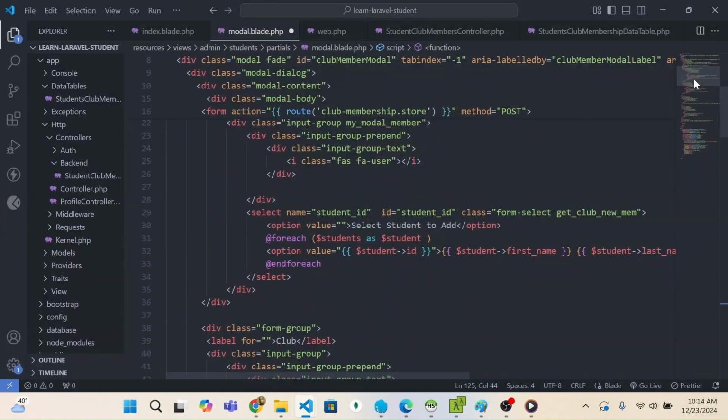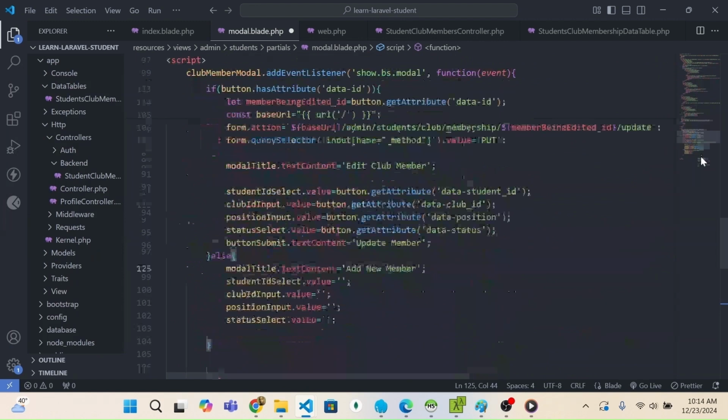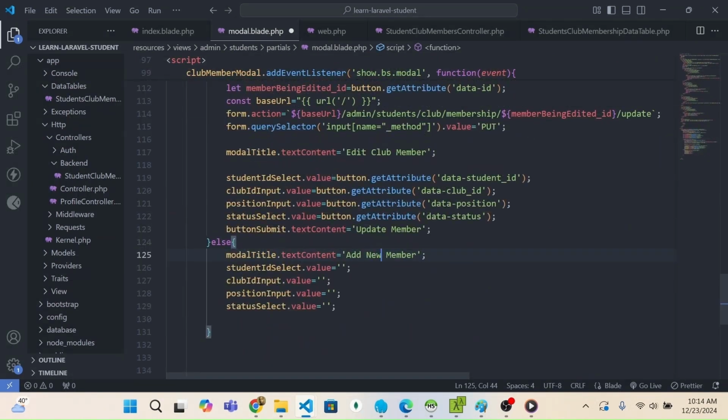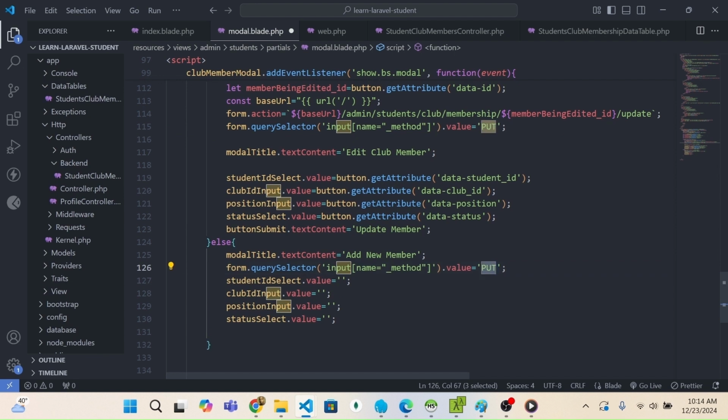And another thing we need to do, we also need to add the method as well. We need to add the method. So we can just copy this and copy this here, and then change this to post.